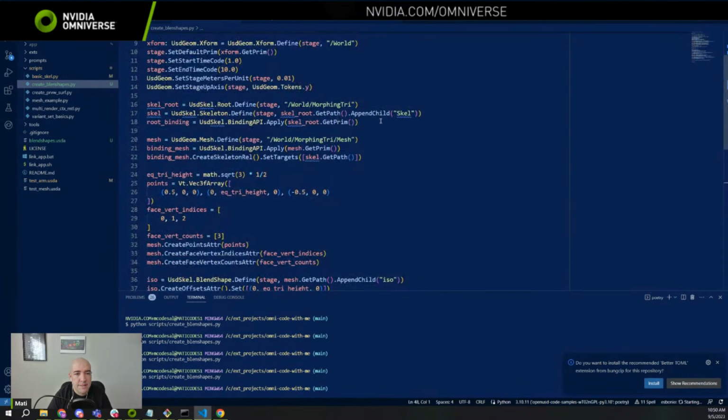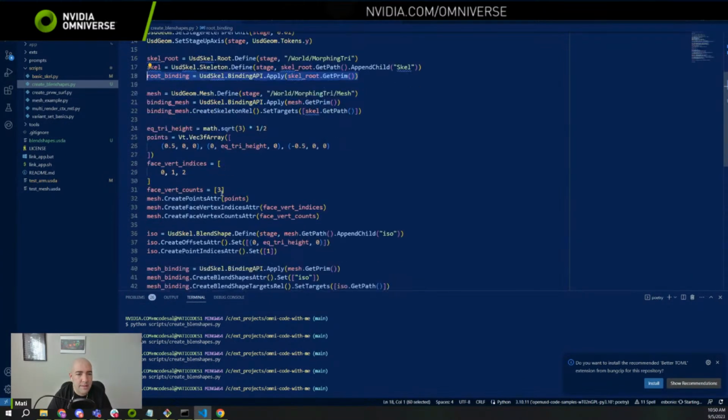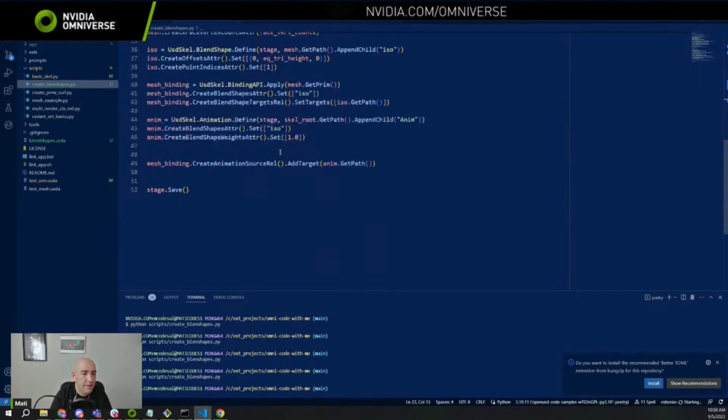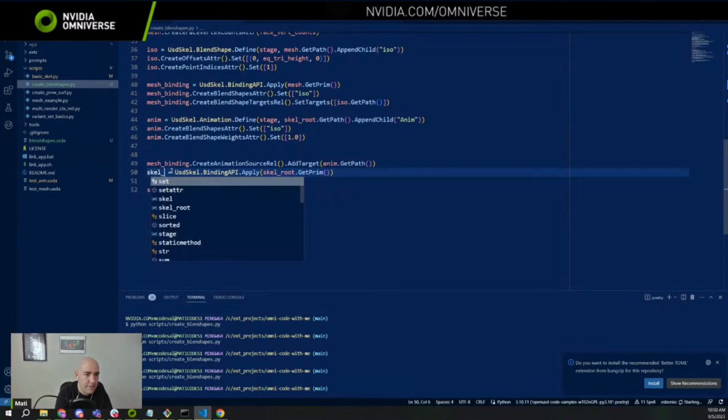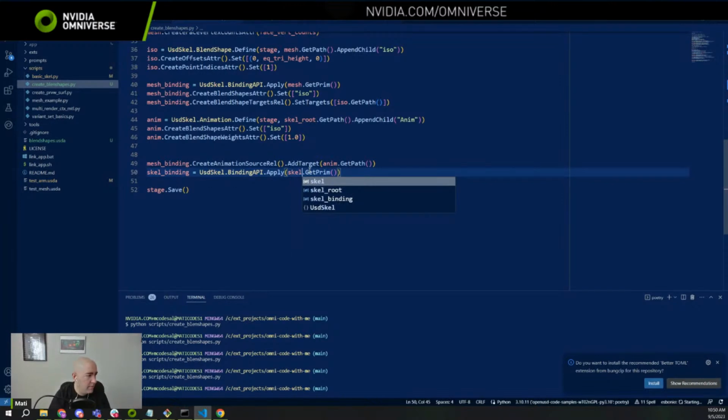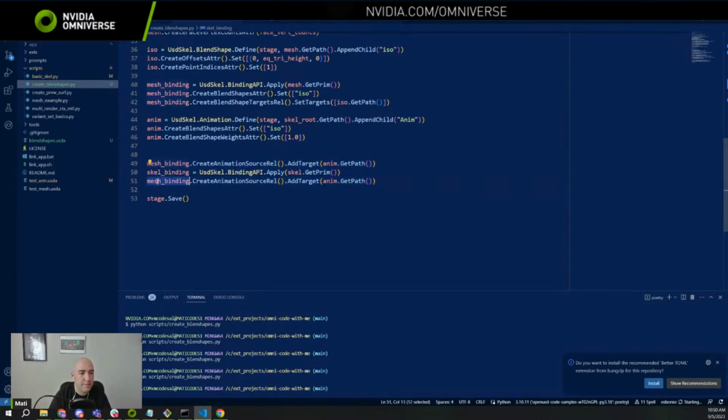So at this point, yeah, this is what I had. I had root binding, and then I need to define a new one here. Scale binding. And we're going to put this on there.